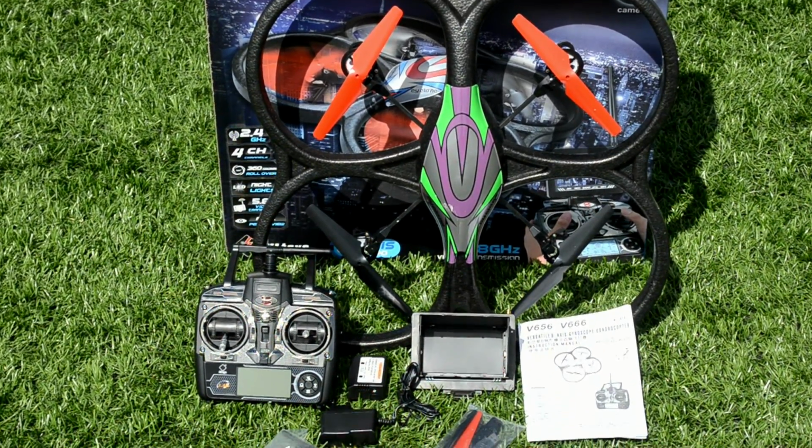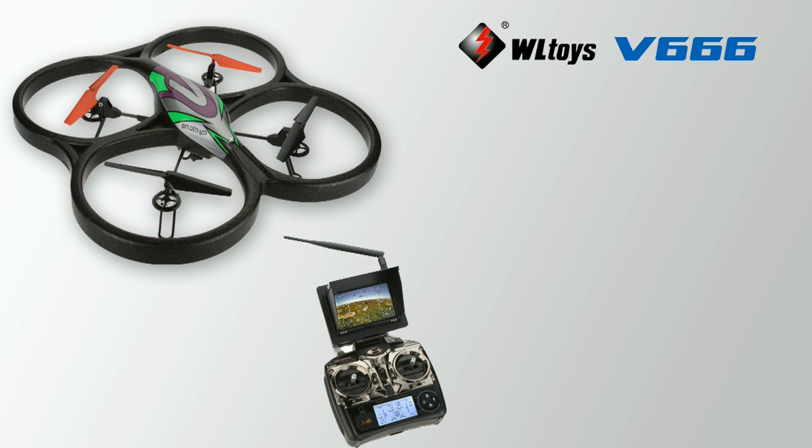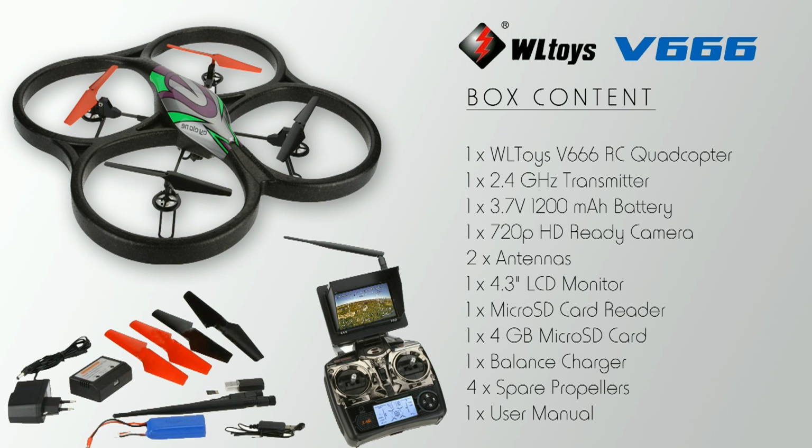Now look at the box content. First, the quadcopter. It's assembled as a whole and ready to fly. You just need to connect the battery and bind the transmitter. The transmitter just needs 4 AA batteries. And finally the spare parts and accessories.